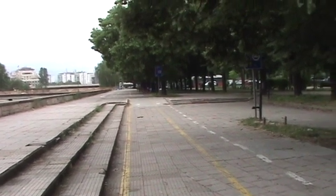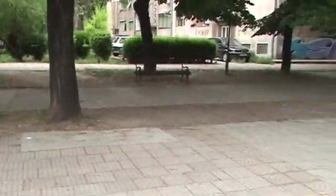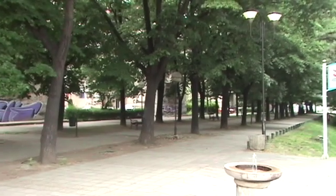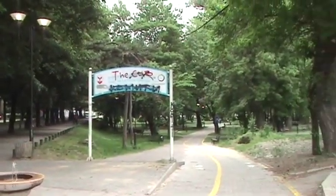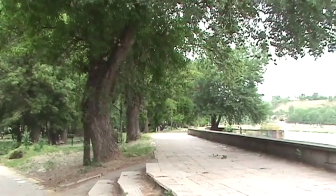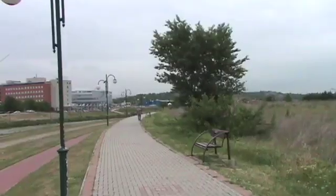Hopefully they'll refurbish it. But very pretty, particularly for the people who live or get access to this, which I assume is everybody, because it's on both sides of the river, the bike path at least. And there are several bridges and pedestrian bridges. This is a pretty little park, Parc de la Francophone. Since there's a French cemetery here, you wonder if there isn't an even greater connection today.